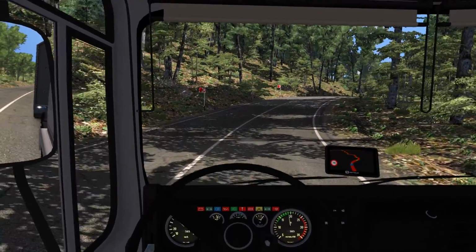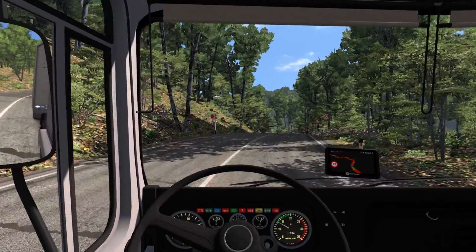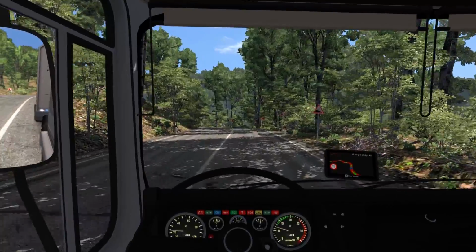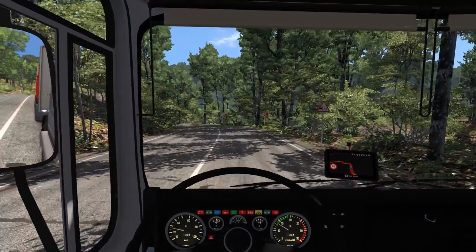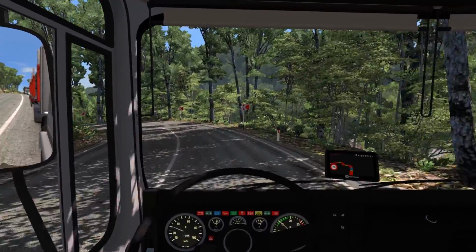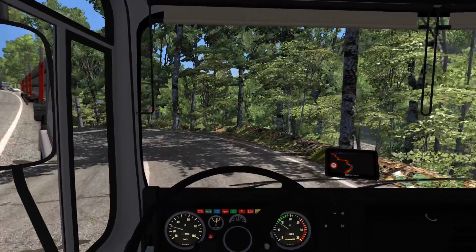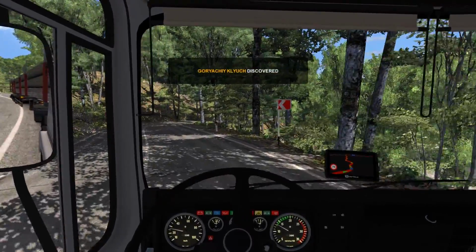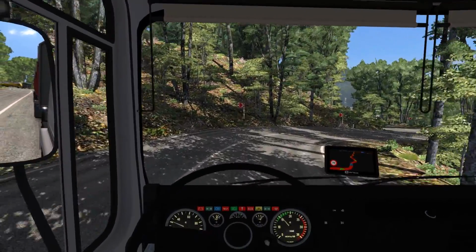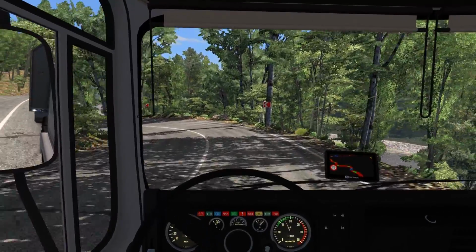I don't even know what the speed limit is here. Oh, it's 70, I see. Okay, wow. Well, this is definitely a road that's being used for industrial goods. Very nice. Careful now. And we've discovered Gorichi Kuliach. Very nice. Just don't want to go into any ditches here.